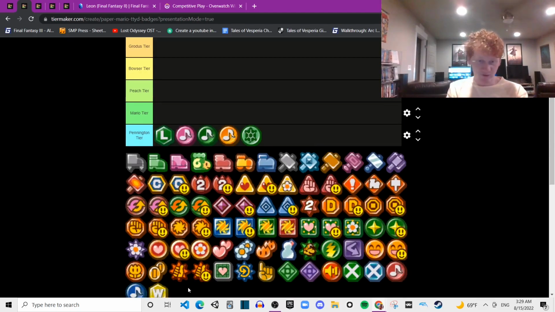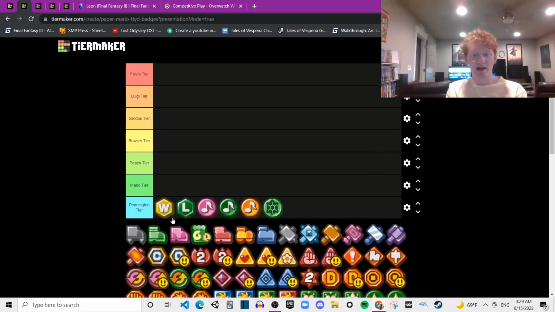Anyway, on that note, the W emblem's also going to be up here. This one makes you look like Wario. That's awesome. My favorite thing to do is equip both of them at the same time and you become Waluigi. And that looks really cool. So these are good.